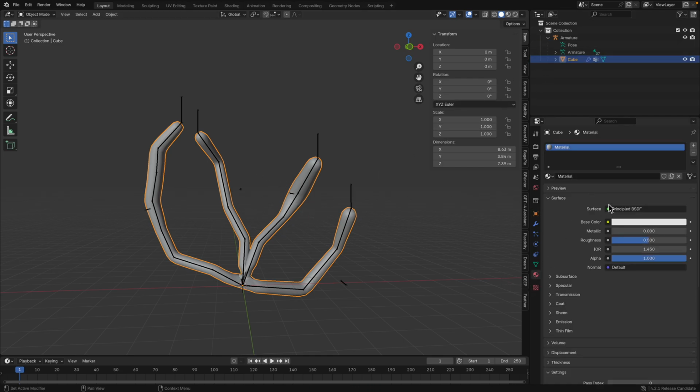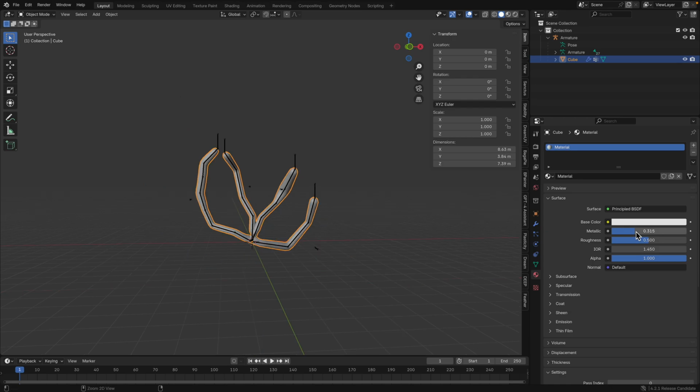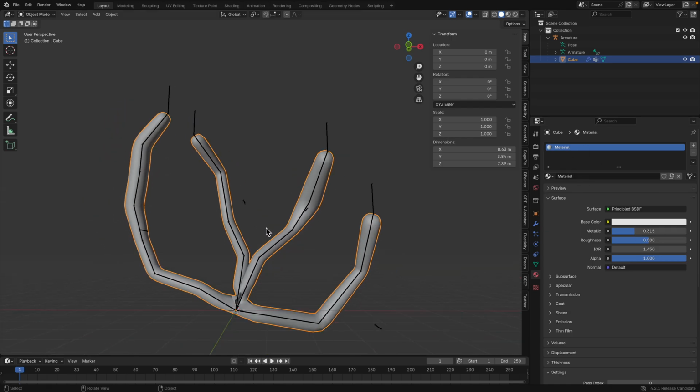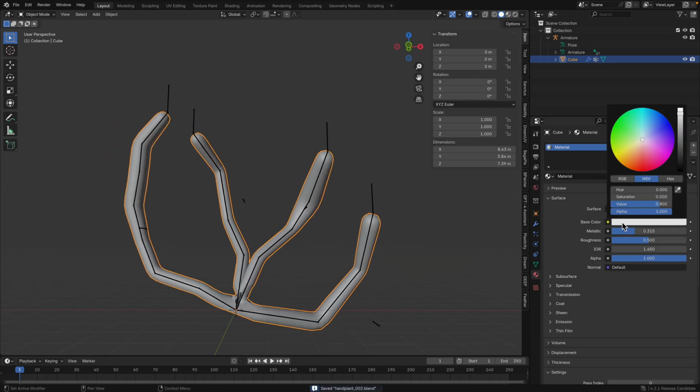We can assign a material. Oh, okay, this is the latest Blender. I think it could be a bug or something. Sometimes if I adjust the material, it's just stuck for a while. Maybe I need to upgrade.